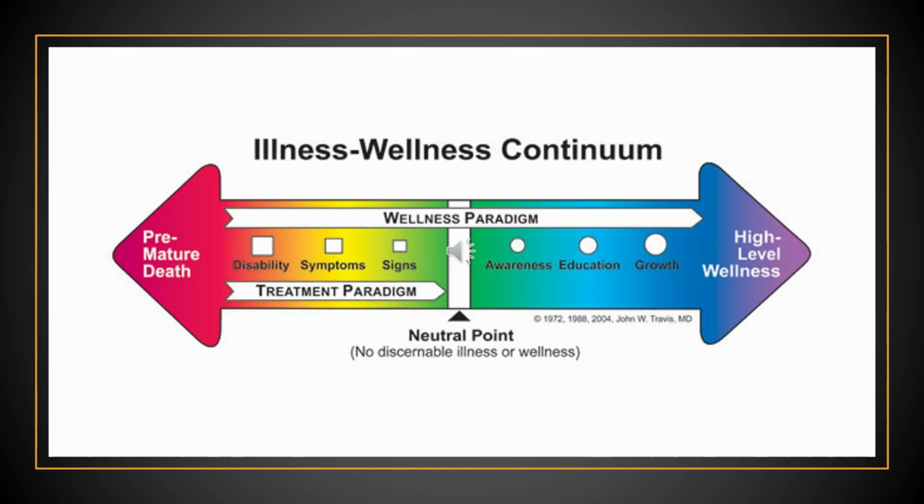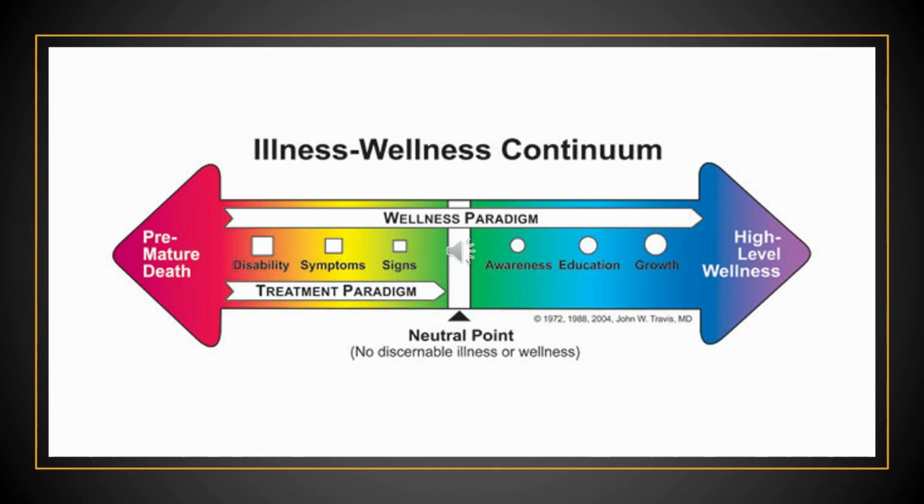So now let us learn about the illness-wellness continuum. Continuum means something that develops gradually over a range without any breaks. Here, this illness-wellness continuum is a graphical illustration. If you see the slide, it shows a graphical illustration, and the main concept about this illness-wellness continuum is about the well-being concept.